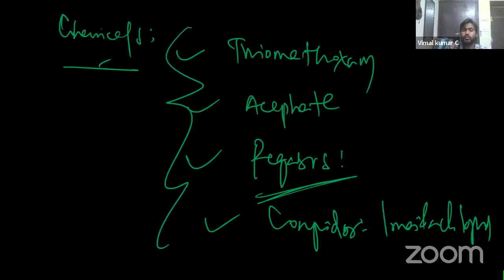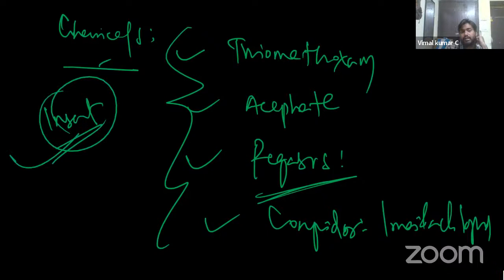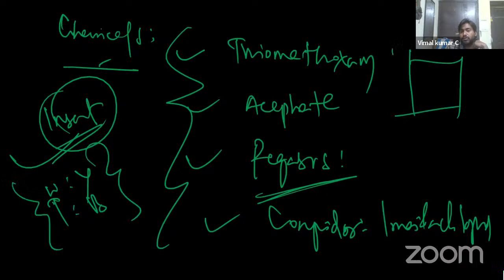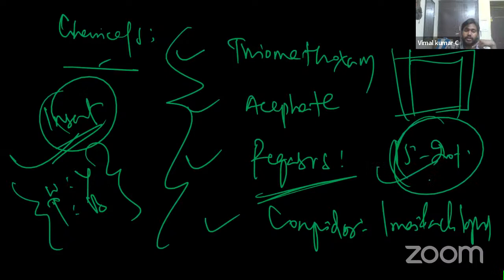And even pheromone traps and sticky traps: if it is whitefly, you can go for a yellow sticky trap; if it is thrips, you can go for a blue sticky trap. And even border crops are more efficient. You can reduce disease by 15 to 20% if you raise the border crop effectively. So these are all the management strategies you can adopt to control the particular diseases.